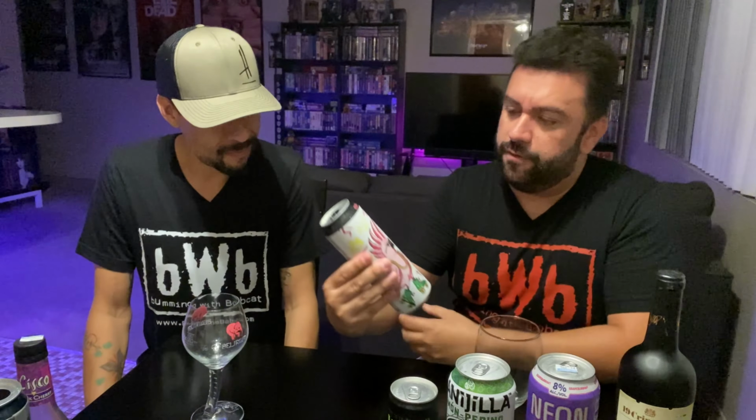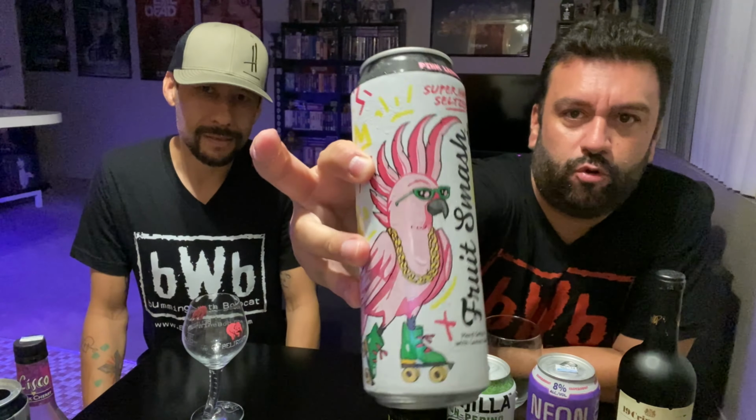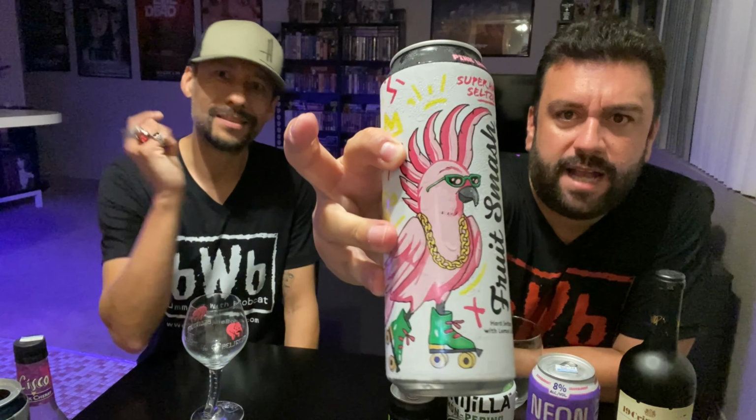So, this one's called Super Hard Seltzer Pink Lemonade. That's kind of cool. I had a pink lemonade seltzer before. It's called Fruit Smash. I got it because of the cool flamingo, rocking the chain and the shades. I mean, look at that, dude.